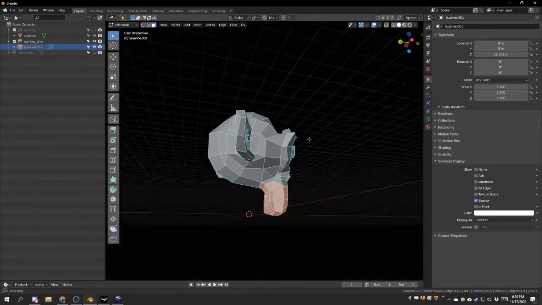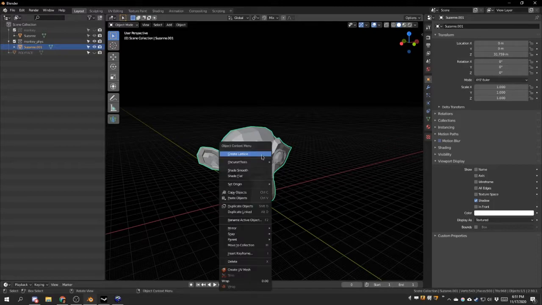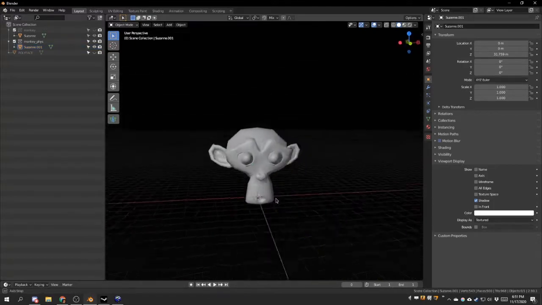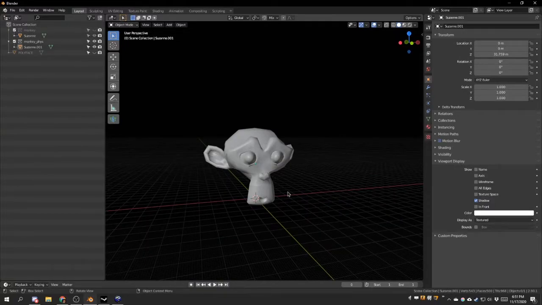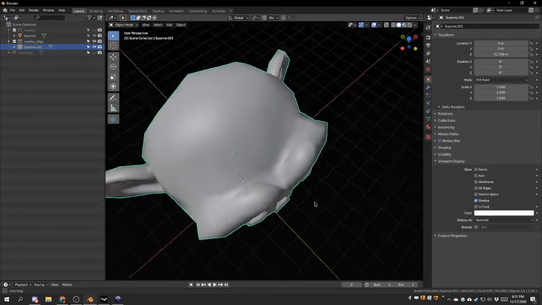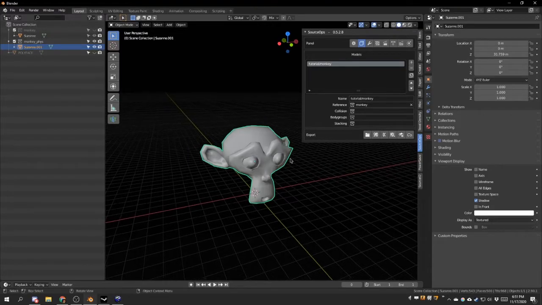The rest I don't all that much care about. If I wanted to make it more detailed, I'd go better on it. But really that's all we need. So now we just do shade smooth. And hopefully it works. It should. The way we did that, it's kind of a bit weird. I'm just going to test it out again because I've had it work numerous times.